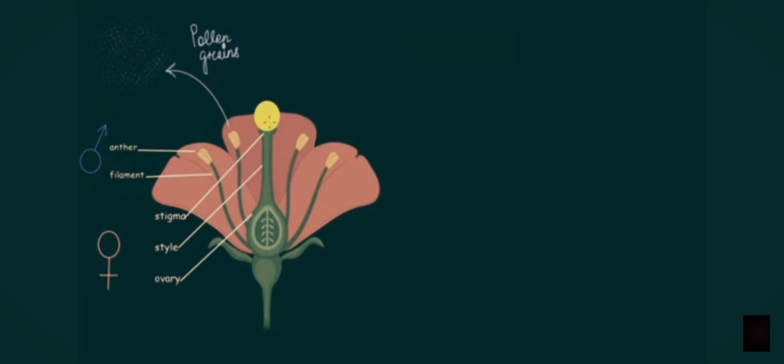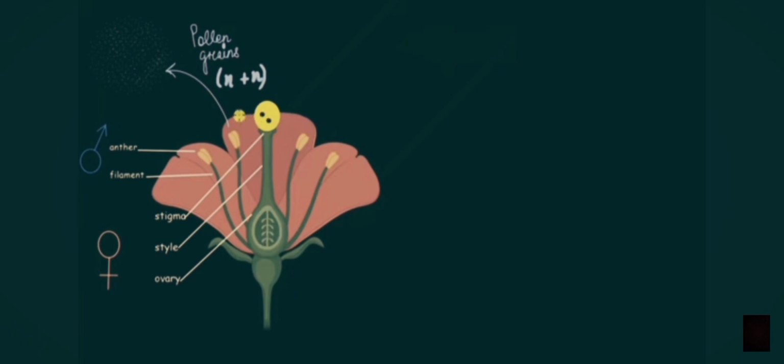Now, can you recall how many male gametes a pollen grain contains? Well, each pollen grain will have 2 male gametes and both the male gametes will be haploid. Alright, now let's talk about the female gametes. Where are they? Well, the female gametes lie somewhere in the small lobe-like structures that you see in the ovary. They remain hidden somewhere in these ovules. Each ovule contains one female gamete, or we can say a single embryo sac.